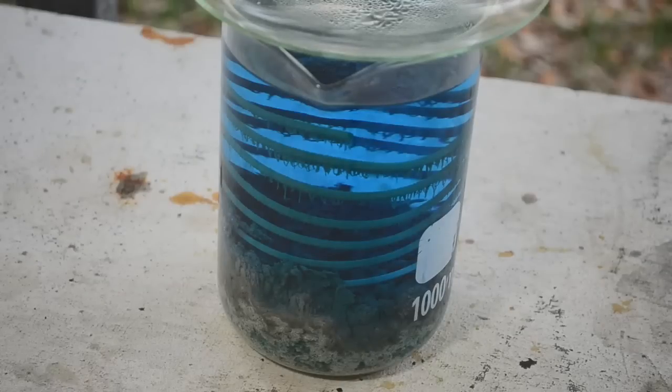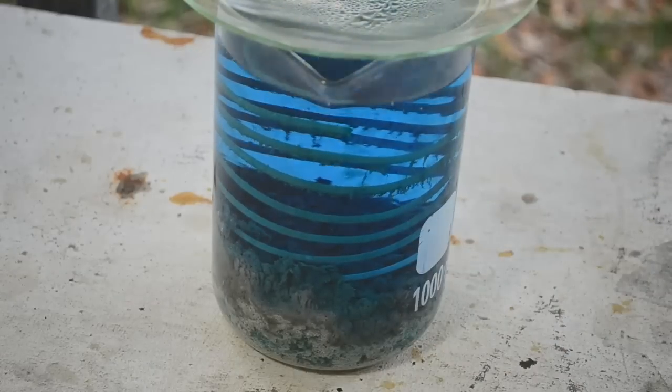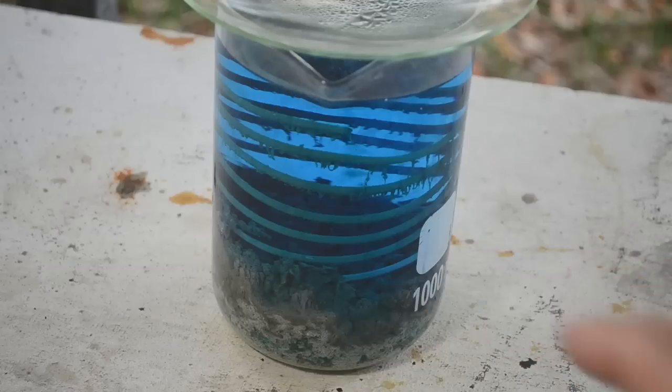Well, it's the next day. This has sat there cementing out overnight, and it looks like the reaction's pretty much done. There's just a few little, you know, tiny little snot-like stalactites hanging down from the copper anymore. I'll have to shake it really well, pull the copper coil out of there, shake it really well, and wash the silver off that's stuck to it, and then we can get to cleaning this stuff up.